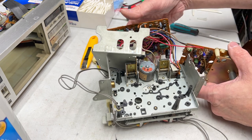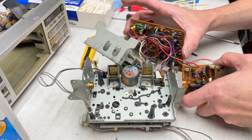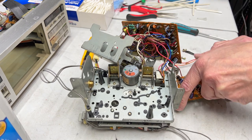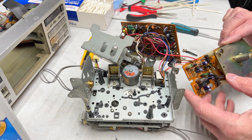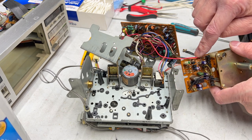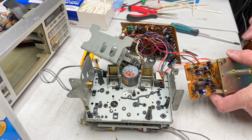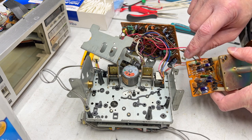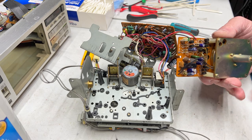How do I do this and still have enough room to work? Thanks, JVC, for all the spaghetti, but I'm tempted to just desolder these wires just so I can work on this. In fact, my soldering station is still on, so that's what I'm going to do. Okay, let me zoom in here.